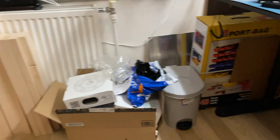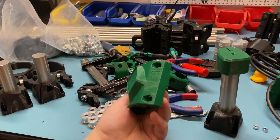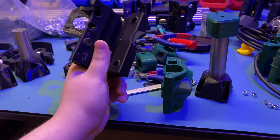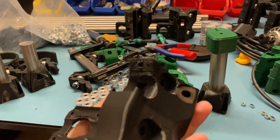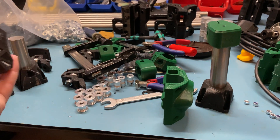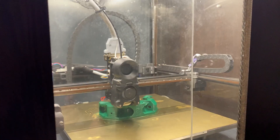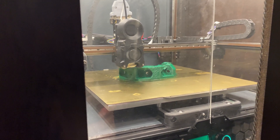Most of the green parts are now printed as well — just want to show you the color. The print quality with the black and green parts didn't turn out that great because this is my first time printing PLA and I didn't do the cooling well enough, so the overhangs are a bit problematic. But this will do the job anyway — it's not a cosmetic printer. The last part is now printing: the core, which is the biggest part at around 500 grams.